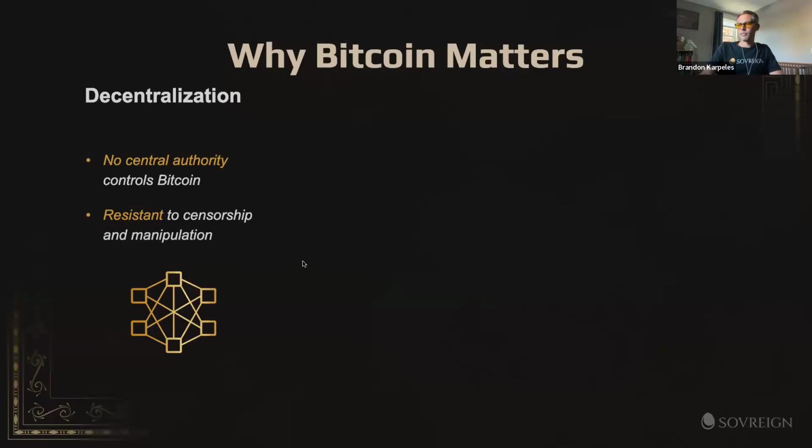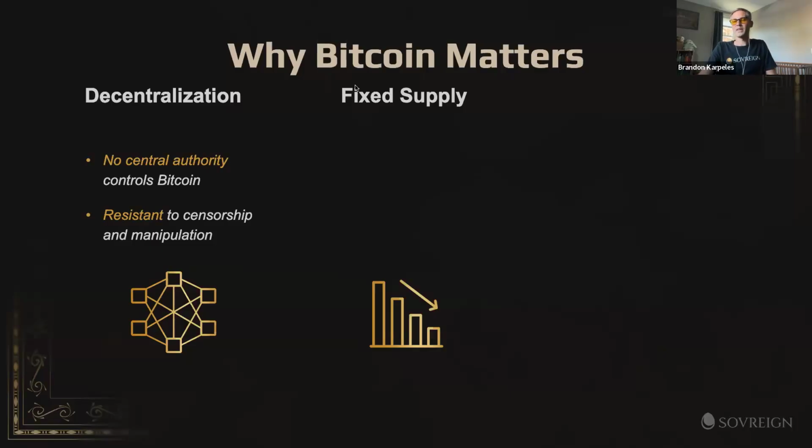I guess I touched on those points already, so I did a bad job of slide showing there. Apologies. The fixed supply, we talked a lot about this the first time, so I won't spend too much more time on this. But the fact that there is a known amount of Bitcoin that will exist, it's perfectly scarce. You can't create more of it if there's more demand.